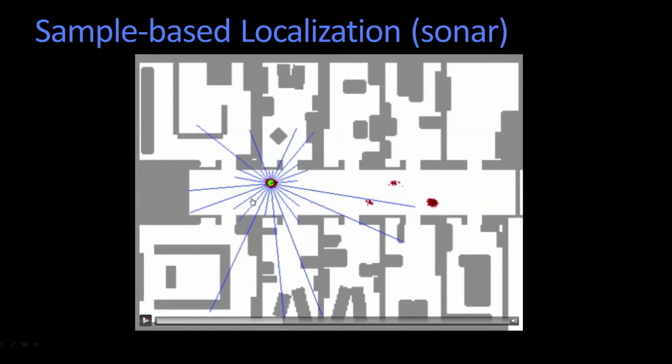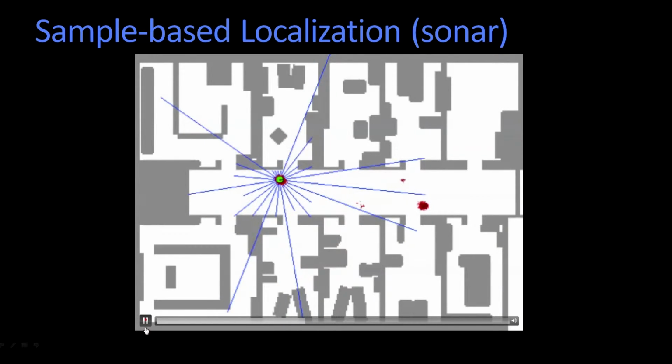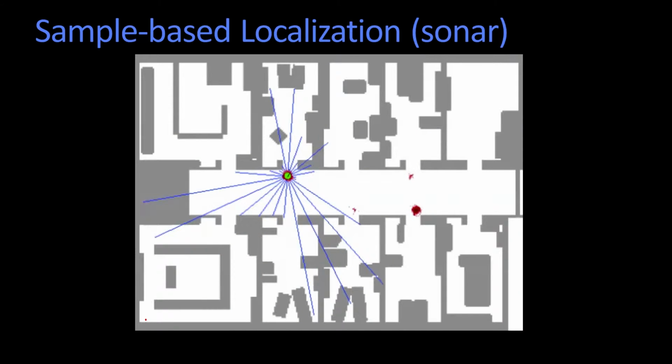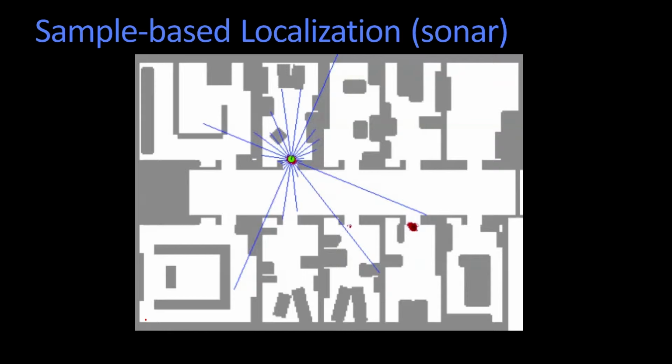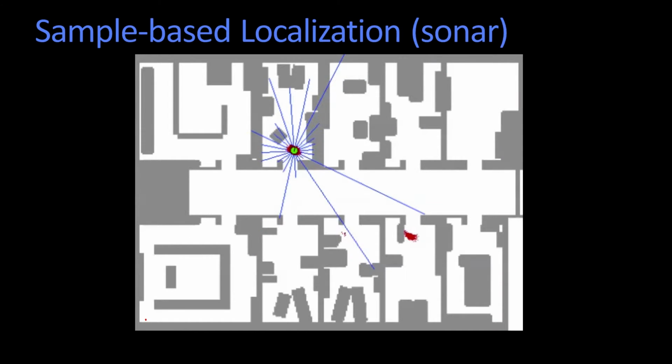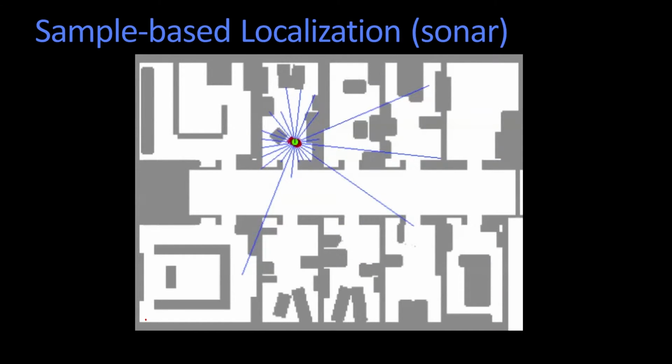What's going to happen is the robot's going to go inside the room, and you'll notice in the room it's about to go into, there's an ottoman or whatever that is in the middle that's not in the other room. So once it goes in, yep, there it goes, okay, you'll notice the particles that are in the wrong place are going to disappear. Now some of the rays are still going in the wrong direction because they're going through the walls, but that's just the no return.